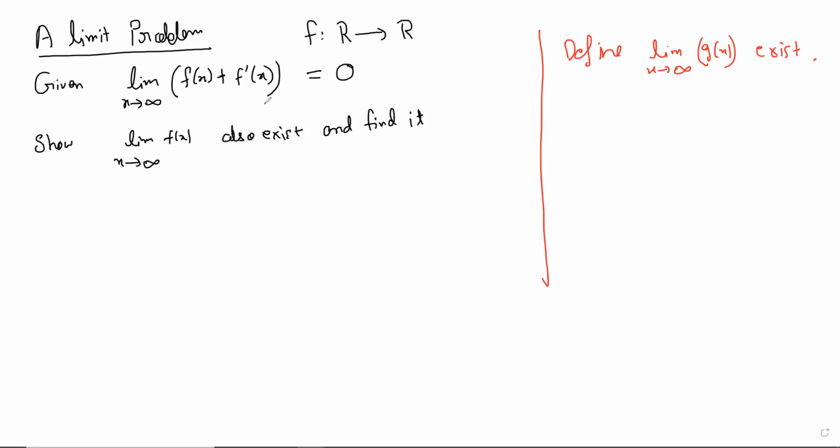Can you write f dash x as f of x by x? Why? Because if you apply L'Hospital rule, then f of x by x. So you're saying in this limit you want to replace. Okay, what is the reason for this? If you apply L'Hospital rule backwards. No, I don't understand. So you are applying L'Hospital rule on f(x) by x, but you don't know.